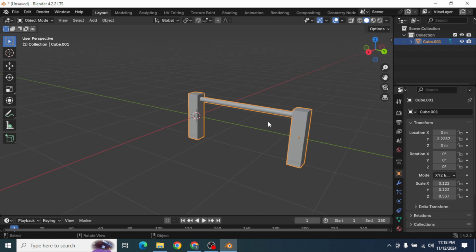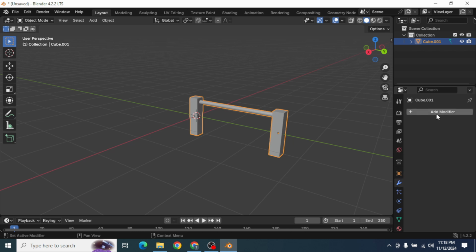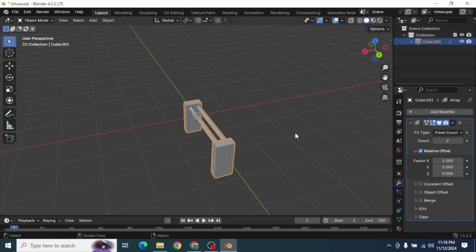Now we are going to create more steps using a modifier, not a copy and paste method. Okay, so select this, press the modifier icon, again press add modifier. In the generate menu, select array. When you apply the array modifier, another copy of this first step is added in the x-axis, because factor x is 1 and the other two factors are 0.